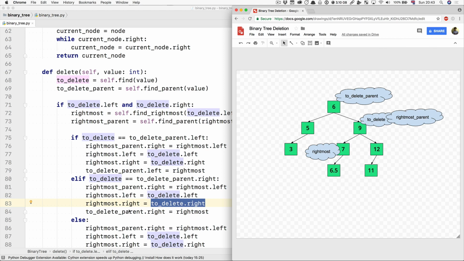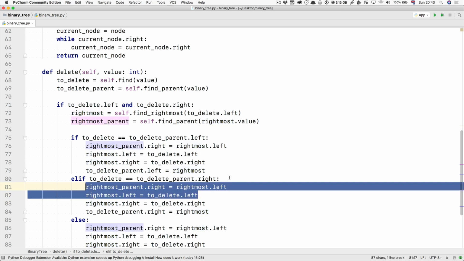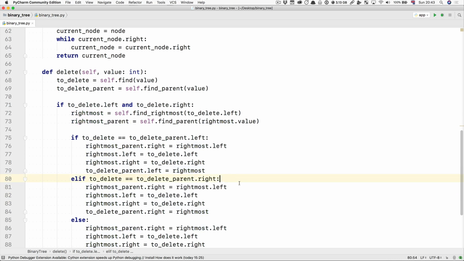All we have to do is rightmost right, which is 7's right, equal to delete right. And toDelete parent's right is the rightmost. So we only want to do these two lines. That means we need these two for when they are not the same.